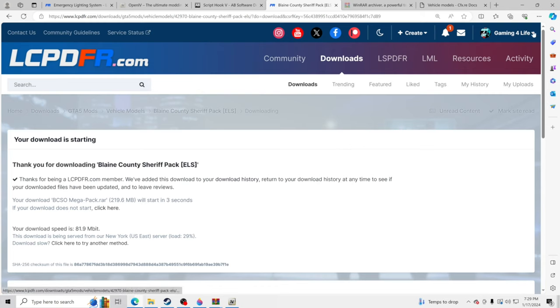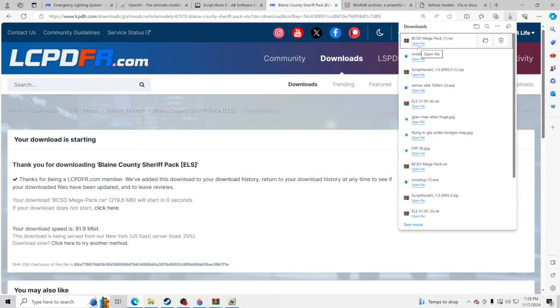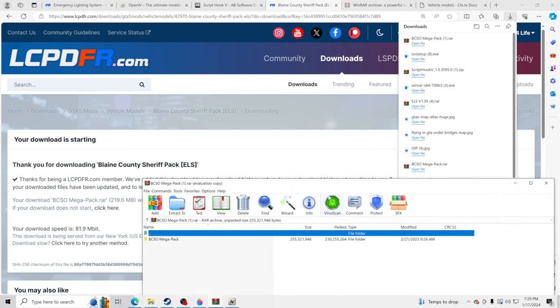And we're going to let that download. Once it opens up, it's going to pop up here. It's going to take a couple seconds to download, depending on your Wi-Fi or your internet and your PC. It's going to take me like 30 seconds, and then it's going to open up. We'll show you how to install these, and then we'll get this stuff inside your game and show you how to use it, because you are using ELS, which is a new lighting system. So I have to show you how to use the lighting system and also your sirens now.